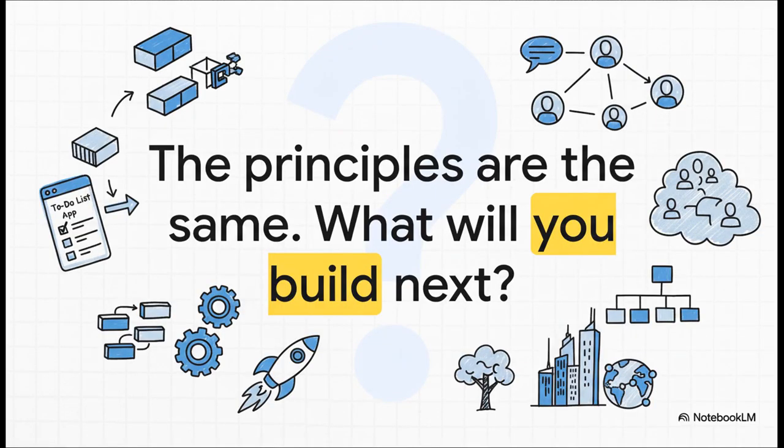So if there's one thing to take away from all this, it's this. The principles we just explored in this tiny to-do app, things like clean architecture, separating your concerns, and collaborating in the open, these are the very same principles that power the biggest, most complex software projects in the entire world. So knowing that, there's really only one question left. What are you going to build next?